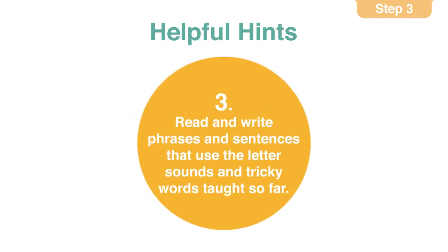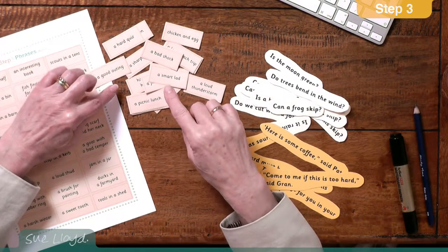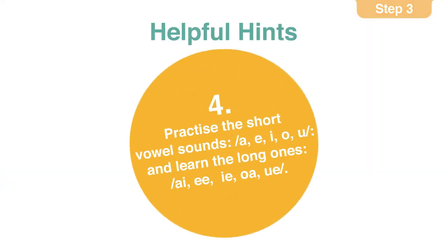For hint three, encourage the reading and writing of phrases that use the new letter sounds, making sure that they have been taught. And then progress to reading and writing sentences. If this is given for homework, whether it is reading words or writing words from dictation, make sure the homework is only given to the children who have the necessary skills to do it. The aim of the homework is to bring fluency to the skills.